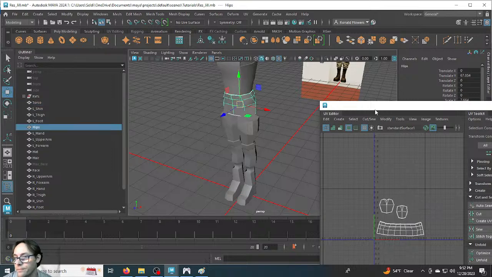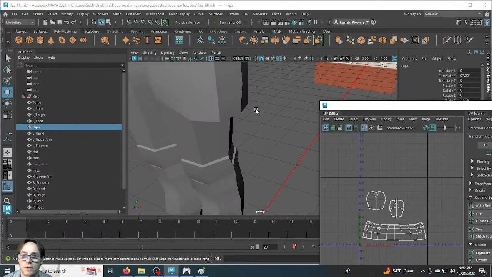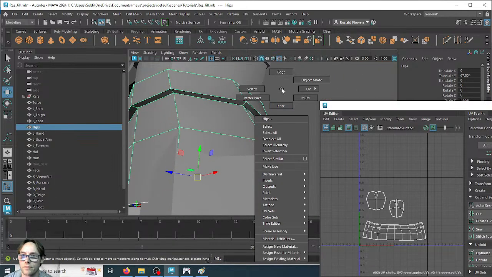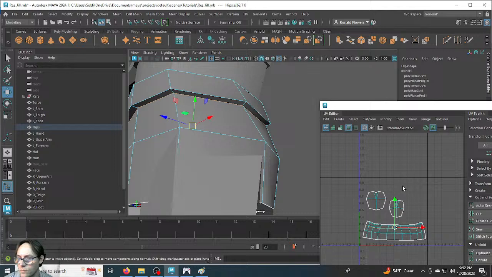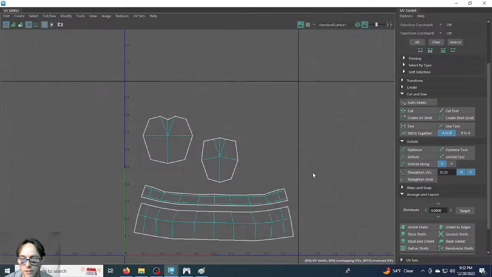Oh, you know what? For the pants here, I really should have separated the belt. I did not separate the belt. Let's cut that. It's already unfolded, so I just separate it. Ta-da!